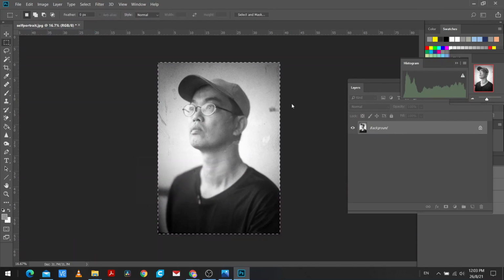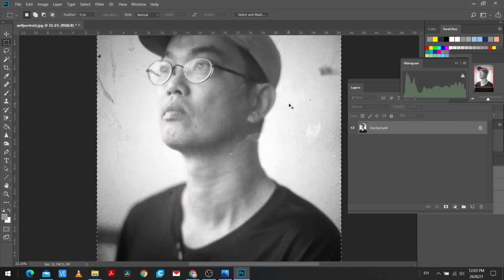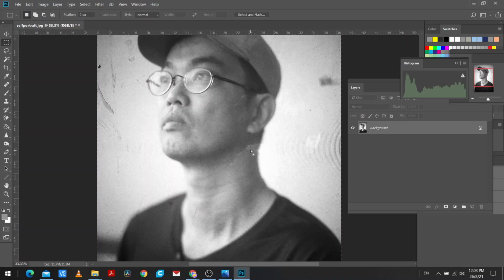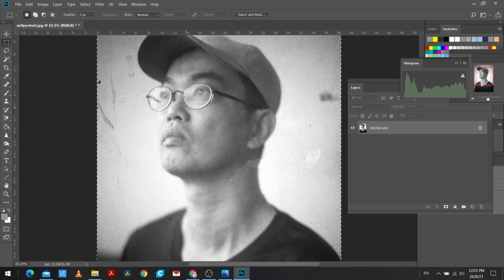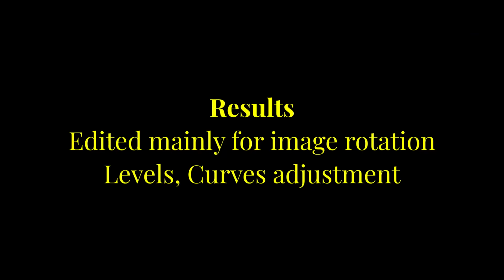If I view it big, there are some marks here and there. These are all from the ground glass. I'm quite okay to leave it that way. So this is how my mobile phone large format light photo is taken.